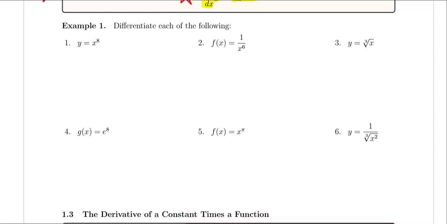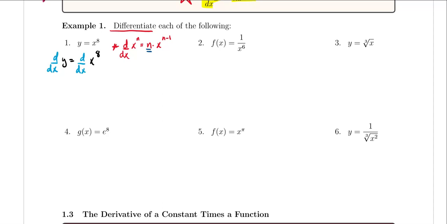All right, so we're going to differentiate. So it means that we've got to take the derivative. So I'll go ahead and say, okay, I'm taking the derivative with respect to x for y, which is given by the function x to the 8th. So what I'm really doing then is finding the derivative with respect to x of x to the 8th. And this is where the power rule is going to come into play. Remember, when you're taking the derivative with respect to x of x raised to a power, all you've got to do here is bring the power down and subtract 1 from the power of x.